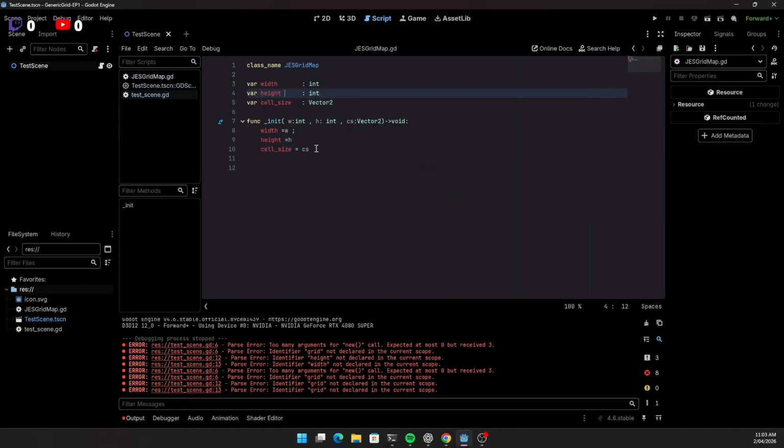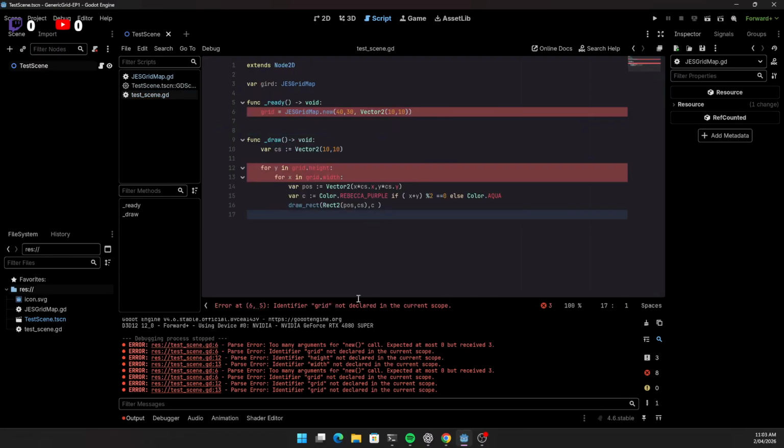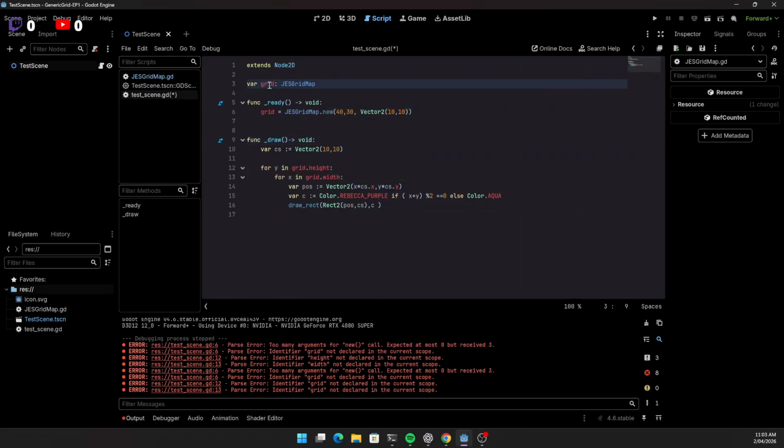Init function init. What's its problem? Ready. And everything just draws the same. So it's not too bad. But now we can see that this is going to be a problem.